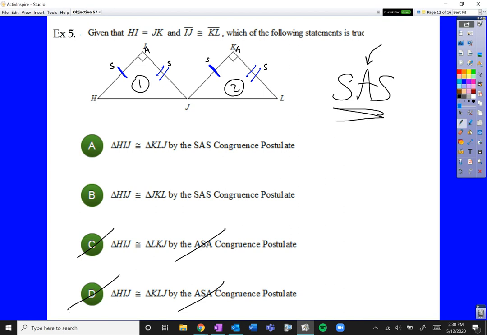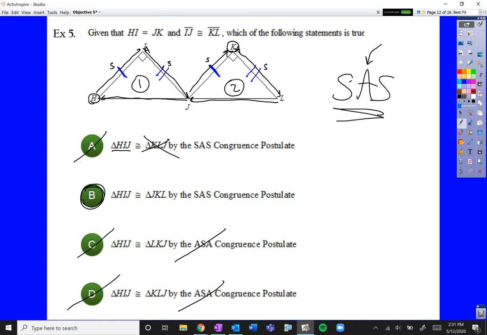So now the question is, well, which ordering of the triangle is appropriate? All right, so we have triangle HIJ. So we start at H, we go up the side with a single, down the side with a double, and then back because we go from H to I to J. And in KLJ, we start at K and we go to L, so we go down the double, across the nothing, up the single. But in this one, we went up the single, down the double, across nothing. So that's not the right order. So it must then be B.